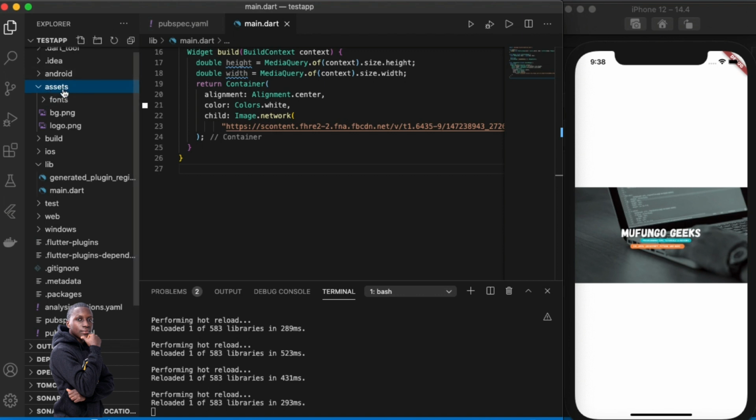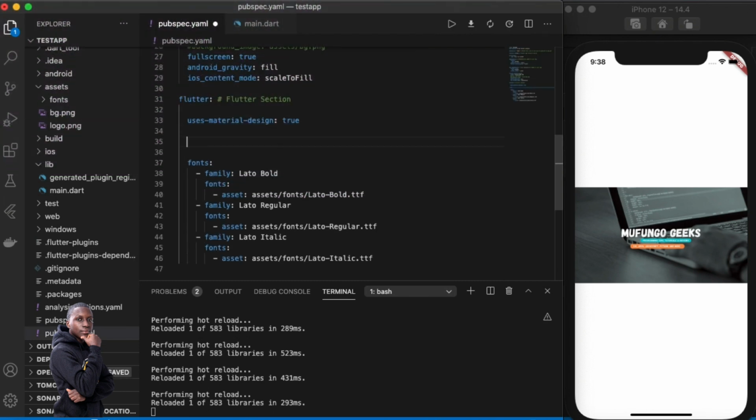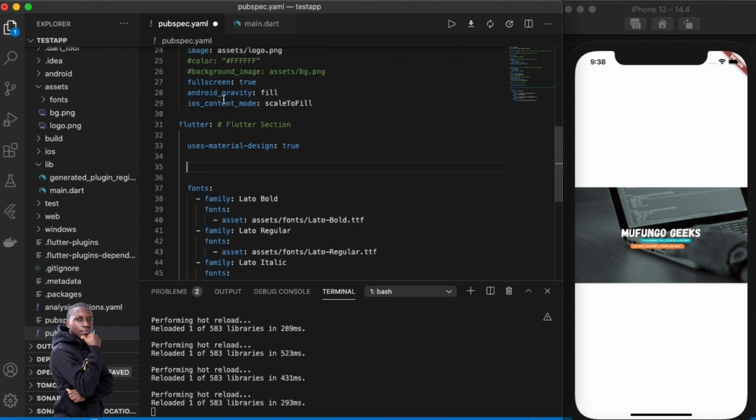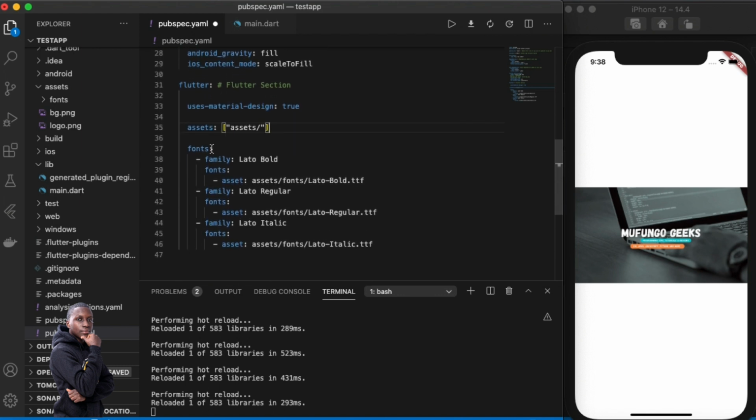Now, after putting images in your assets folder or whichever folder you want, you then go here under the Flutter section in your pubspec. You just paste this assets, then put an array with the location for your assets or your images, basically.